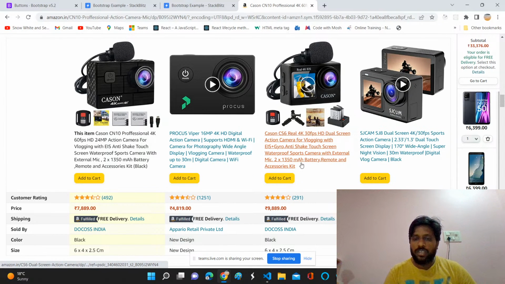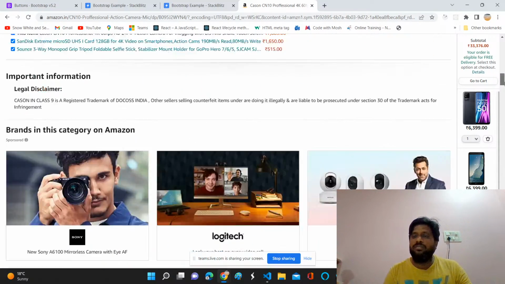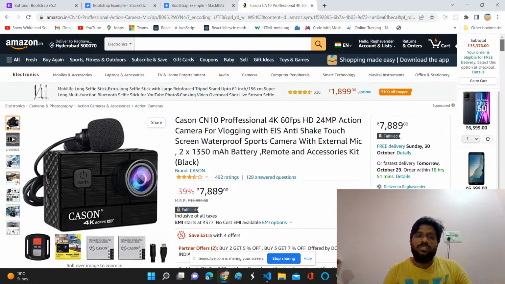In the same way, you can add big text as a description, add to cart, or make it small. Just try to replicate Amazon. That is our goal, so that you will understand the concepts properly.